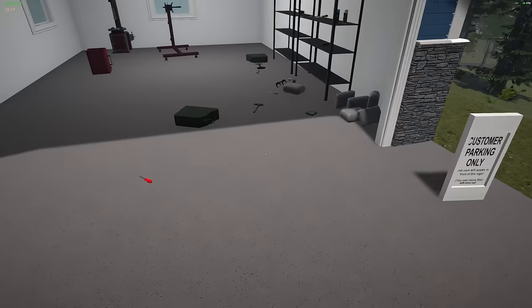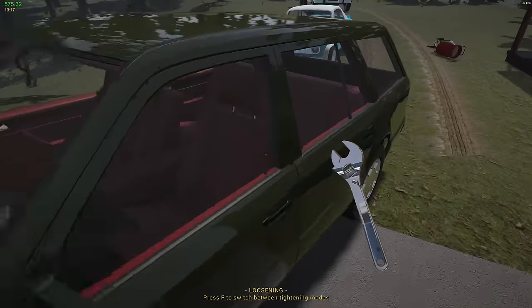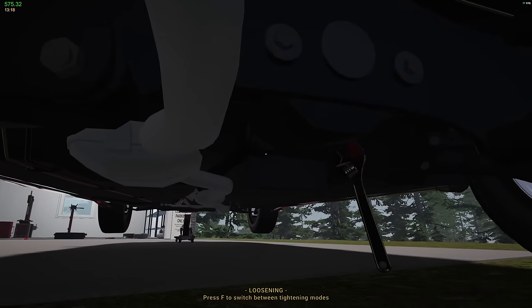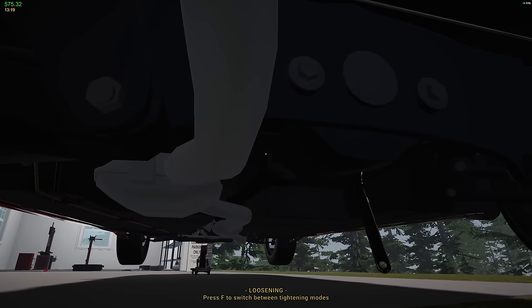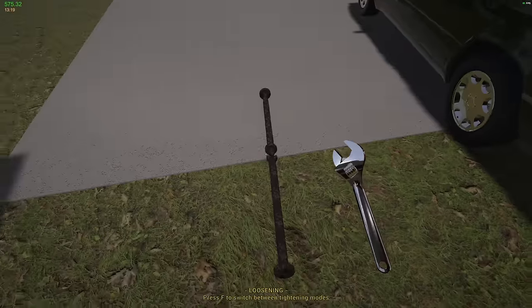I know where my wrench is. There it is. Okay, perfect. All right. I knew that. I knew that the whole time. There we go, there's one. So that means one should be right about here and over here. There we go. Yeah, you need a new Wolf drive shaft.